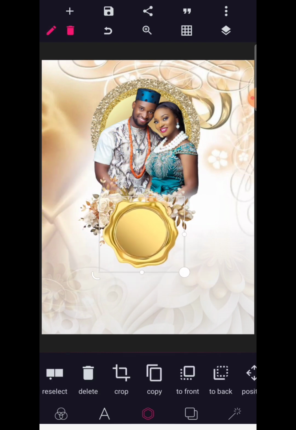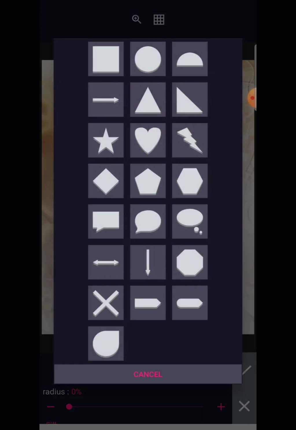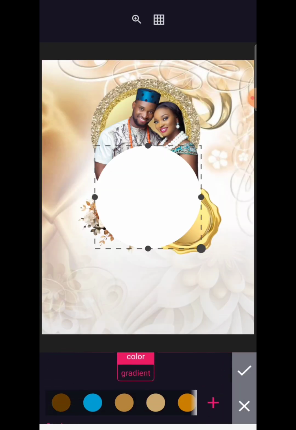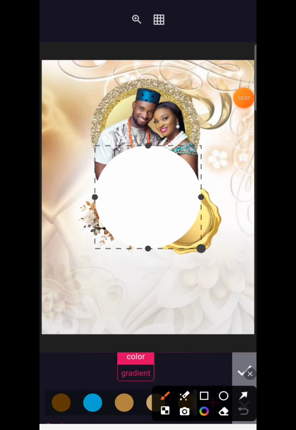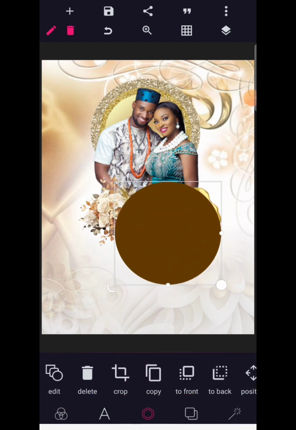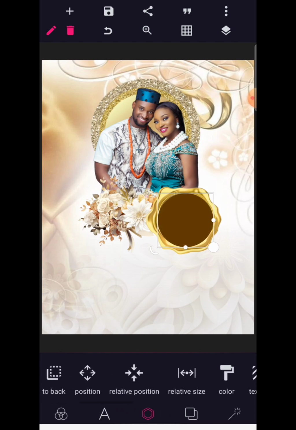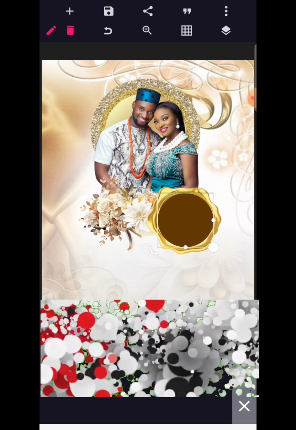Now after positioning it there, what we need to do is to go back to shapes. Then we select a circle and we give it this color. All right, and after giving it the color, reduce it in size. So if you want to maintain the same color, let me show you the color code. Okay, the color I'm using for that shape.